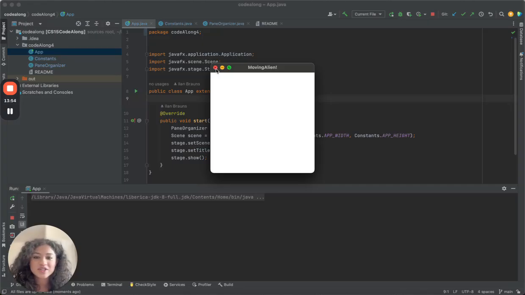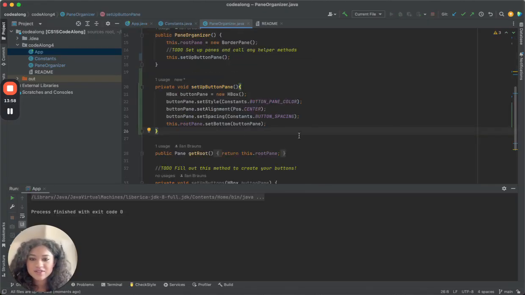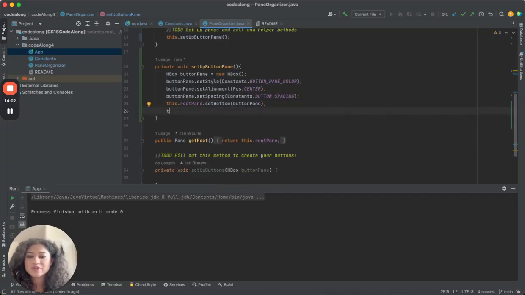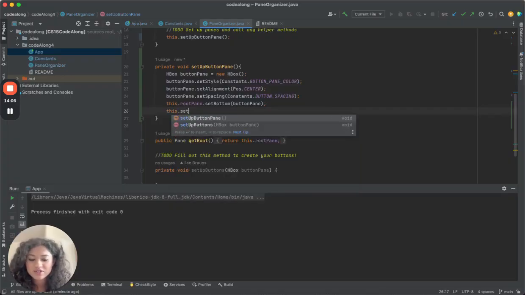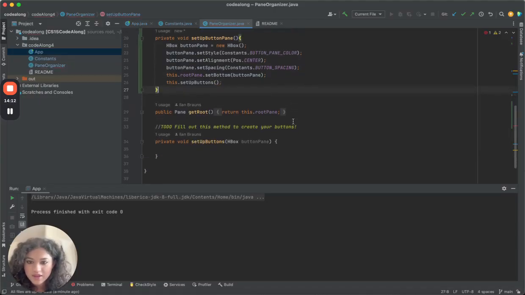So let's actually add the buttons to our pane. Okay, so here we just want to add buttons to the pane, and I'm going to use a helper method for this because it's also going to have a bunch of code. So I'm going to say this dot setup buttons, and it's a method that's already been declared for us over here.